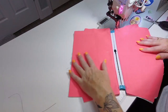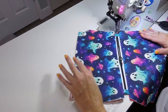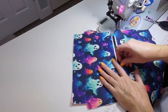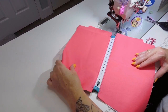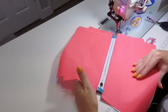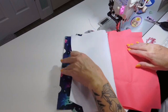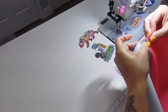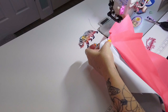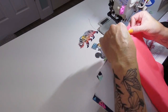All right, so that's what you should have right now. You got a little zipper panel. All right, next step. After you have this put together, you're going to take just the two lining pieces, okay? So my two lining pieces, not the exterior pieces. My two lining pieces, we're going to just clip that right there at that seam together. And we are going to close up the lining.